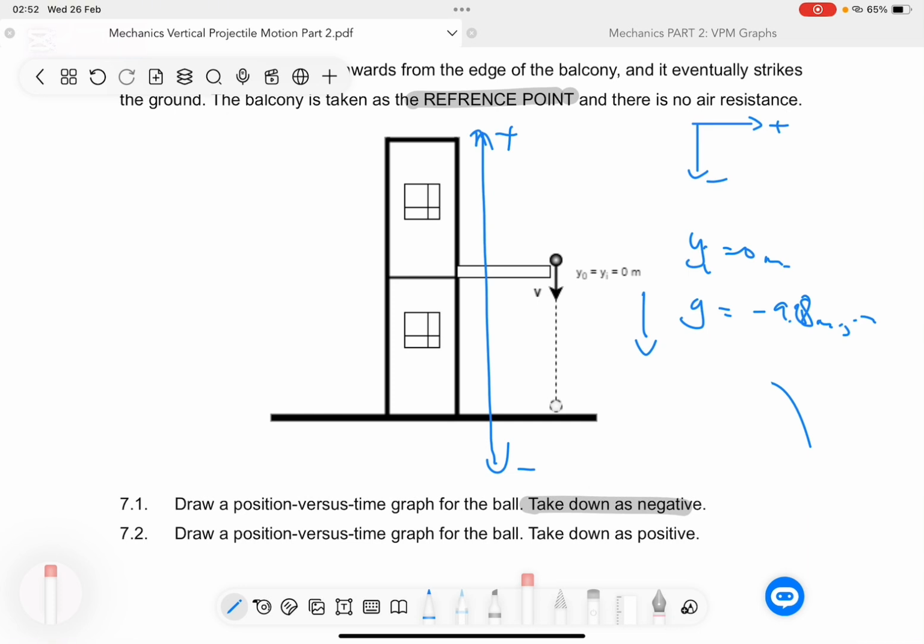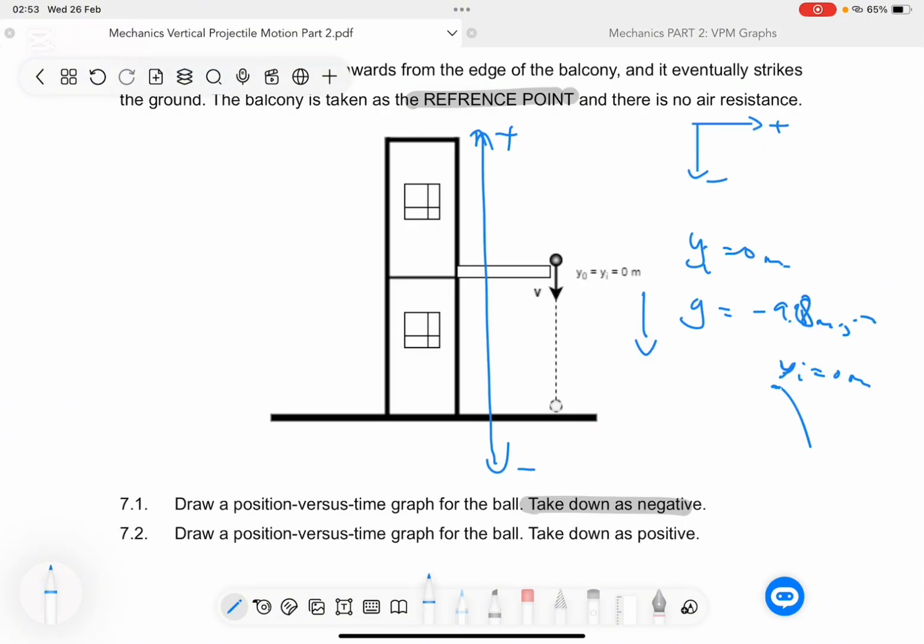But now here, what is unique, and I want you to listen to this very carefully and not make a mistake on this one. Always remember this one. What is unique is that we have the initial velocity. We don't start at 0. If that is the case, we are actually going to chop the graph a little bit more so that we start where it's a bit steep. It doesn't have the turning point like that. It's chopped a little bit where it's steep. So we're going to draw our graph from where it's steep. So this means here, that's where we're going to have our y initial to be 0 meters.